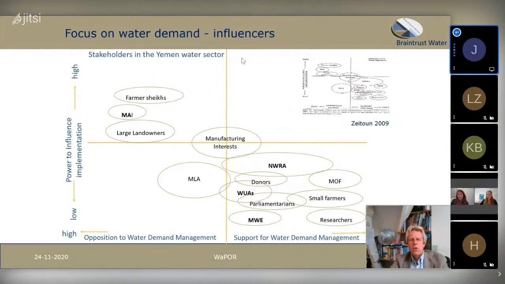Now, I also want to show you an analysis of Professor Mark Zaitoun about this power, which I also got at the same time. And he did an analysis of the power and the influence in the water agriculture sector. And it is useful to get an understanding of all the parties in the domain. It proves again, water is not technical. Water is politics. An example of water is a hidden domain owned by powerful, often silent parties.